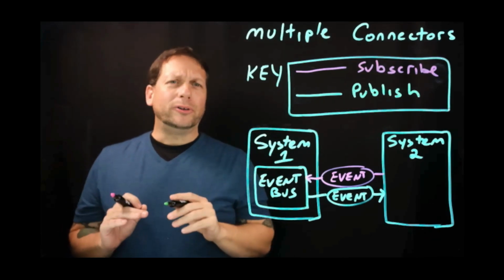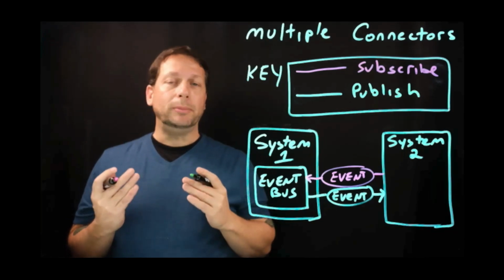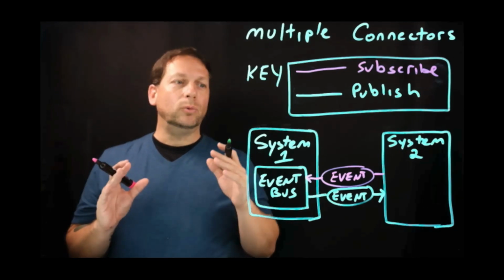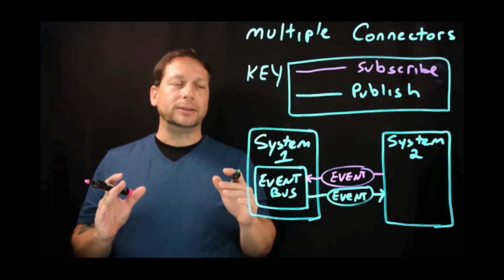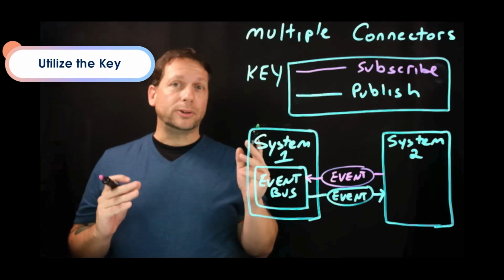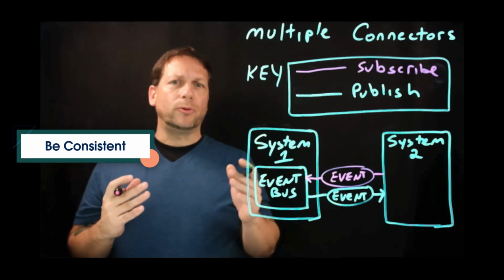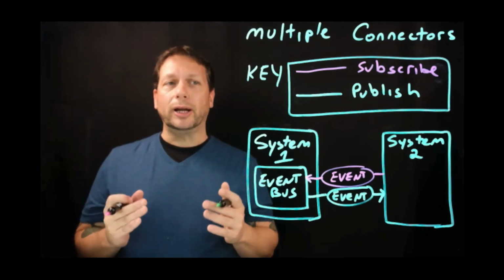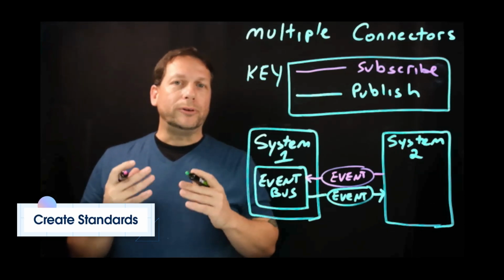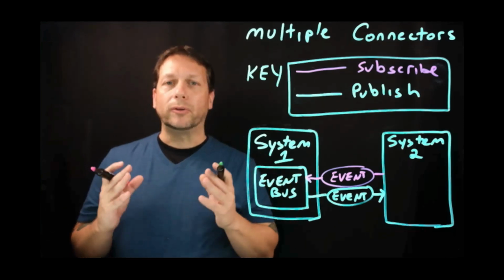Now, it's important to note here too, you don't necessarily need to use different colors. If you prefer using different line styles, so maybe dashed lines versus solid lines, or different types of arrows, anything that will show distinctly different connections. The things to really remember here are make sure that you're putting something in your key so that your audience knows what those mean. And also make sure that you're being consistent throughout your diagram and throughout all of the diagrams you create. So if you're going to do something like this and show different line styles, different colors, whatever, work with your team and put together a set of standards that can be used across all of your diagrams so that everything will be consistent.